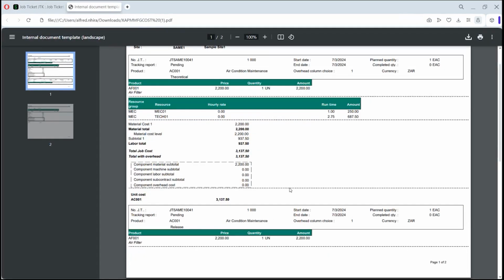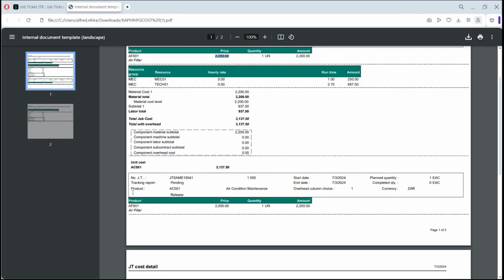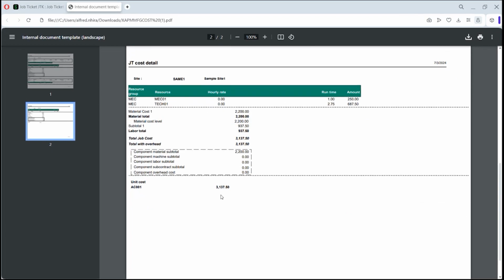So here you can see the breakdown of what is happening. We have this is the filter, the air filter, which is coming off the amount that is from the inventory side, or what we are planning it for. Then at the bottom we have, in this case, the quantity. Then we have the total job cost there, which is showing as this, because there's also the tech.